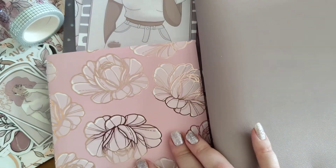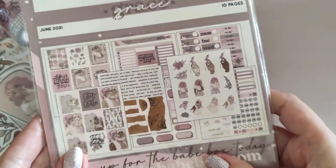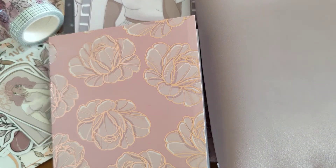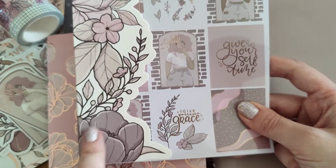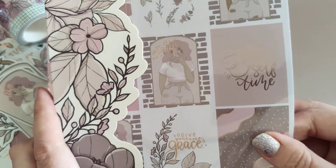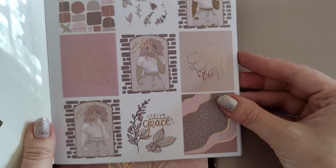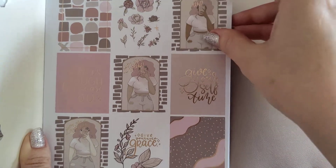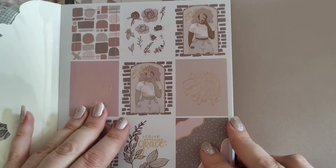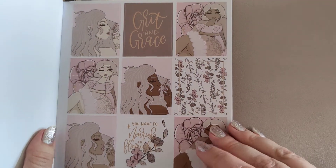So that's the insert, and then last but by no means least is the sticker book — this is my favourite part along with the die cuts. I just love stickers, so let's open it up. It's got this lovely floral binding and it's got a plastic cover to keep it protective. Look at this — I just love how she includes all three skin tones. Some people do swaps with the different skin tones, but I'll probably use them all to be honest.